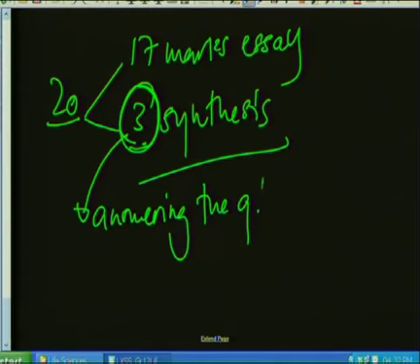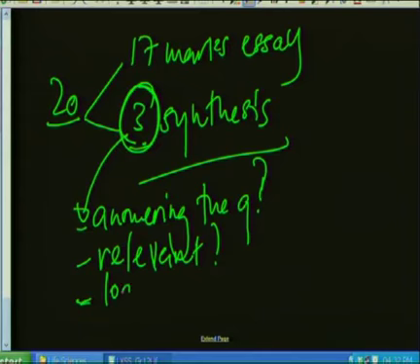Is the learner answering the question? Secondly, is the information given relevant? Have you answered the question relevantly, or you're giving a whole lot of story? Whatever you know in the section, just throw it in here, and hopefully in between there will be some bits. And do you follow a logical sequence in your answer? In other words, is your answer now telling a story?